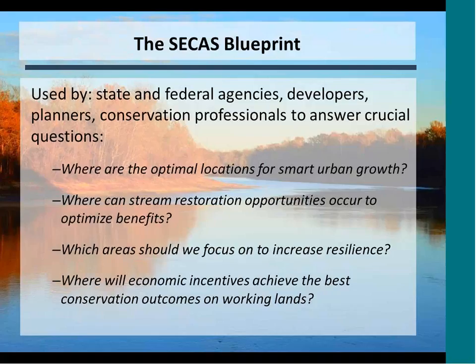It's primarily designed so that folks at state, federal agencies, or developers, planners, and other professionals could look at where locations are for smart urban growth, where stream restoration opportunities could occur, where we could focus to increase resilience, and where economic incentives achieve the best conservation outcomes on working lands. So there's a lot of different applications for this type of information. We're still in the process of putting it all together.